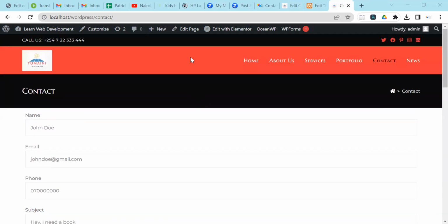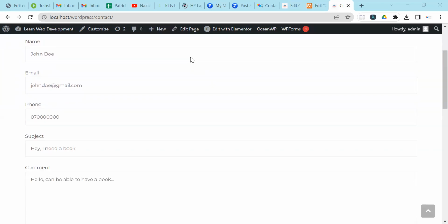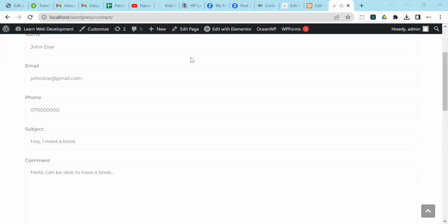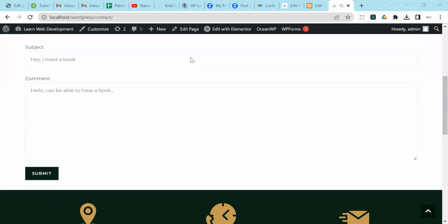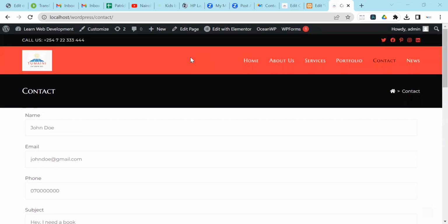So we have tried to achieve a simple form where people can submit their normal information and we can receive this in our email. So let me show you the right format for you to make this form data receivable in your email. The only bad thing about it is you can't test it, but it will work.